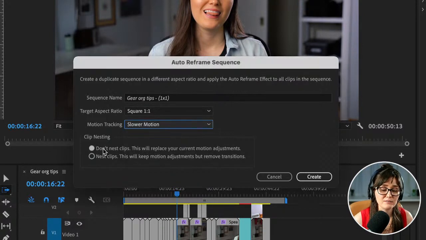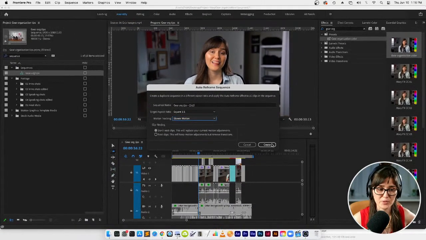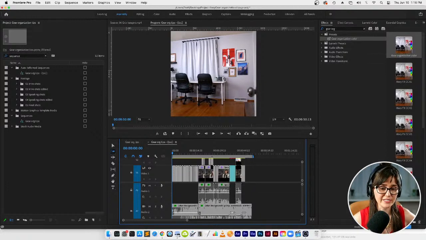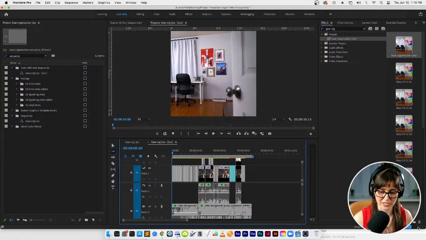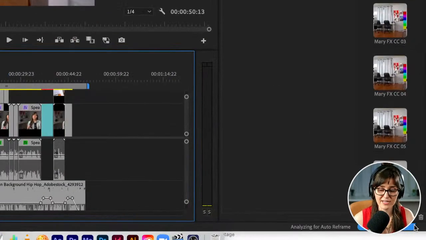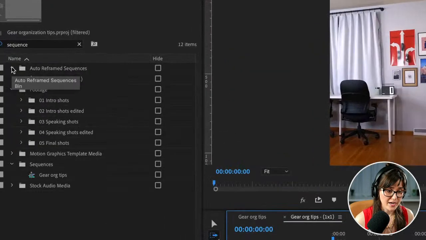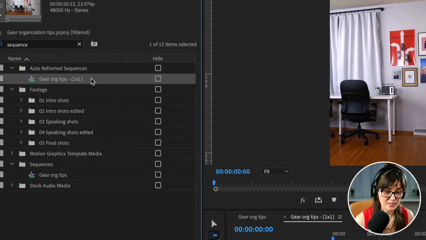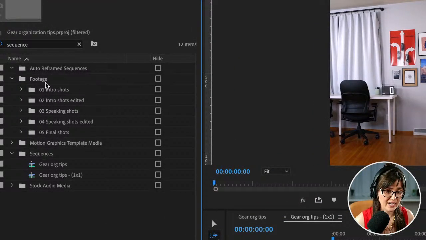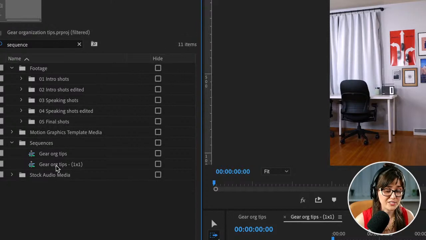And then we're just going to leave this here, which sounds really complicated. We don't know about that, so we're going to leave it on the default setting, okay? All right, then we're going to click Create. And over here, you'll see down here, Premiere is analyzing. It's doing all this work to figure out how to reframe everything so that they fit in the frame. Up here in the left, in our project panel, you will notice that another sequence has been created for us. This is the sequence we just made, and we can drag it out of there and put it in our own little sequences bin if we want to.